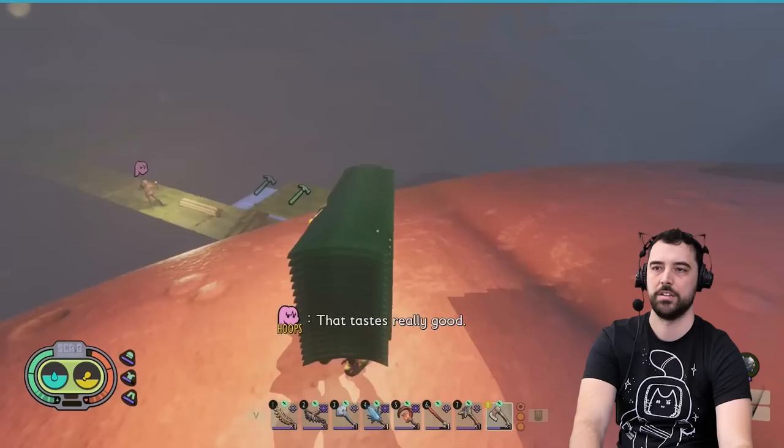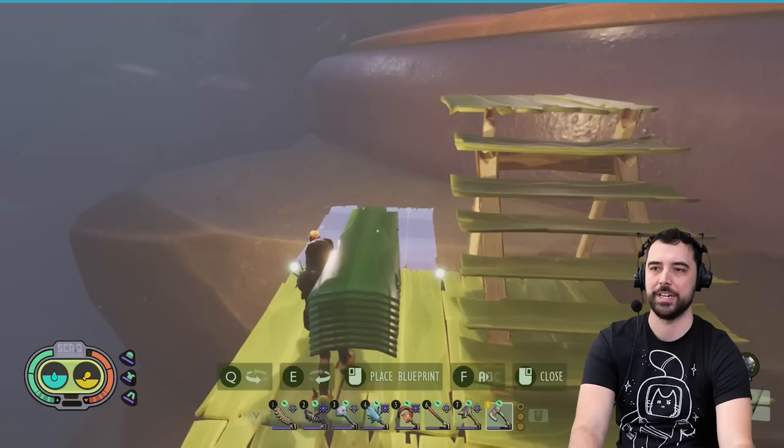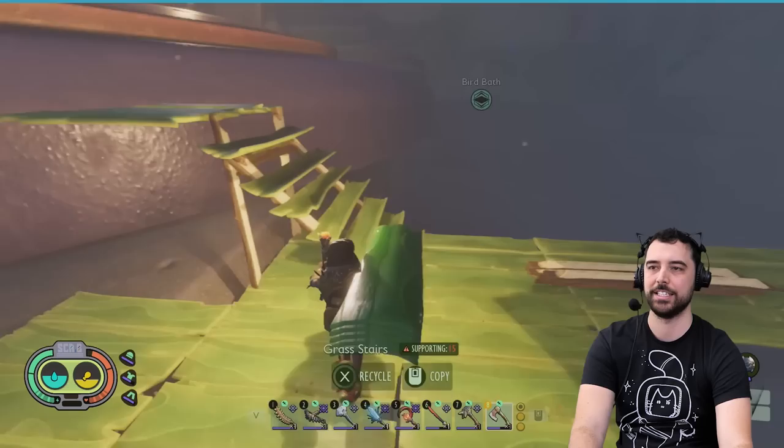I'm just going to build a side platform, just in case we fall off to this lower level and we need to get back up or something like that. And then this is the elevated one. Oh no, did you fall? Oh, come on. I mean, it's fine. I can get back up. Just building this in case we fall.